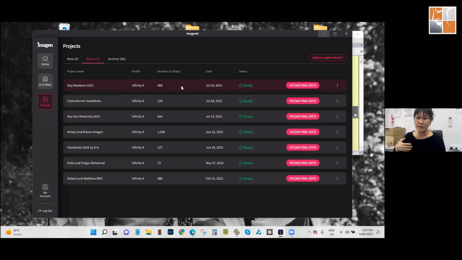So initially when you create your creator profile with 5,000 images, you may find it hits around about 70 to 80%. As you use it more and keep submitting your final updates to it, the final tweaks that you've done in the catalogs once you've delivered to the clients, it continues to learn and evolve with your profile. When it gets to enough, usually around about 5,000 images, it will then update itself, and it will continue to refine and learn and grow with you, and it will get better and better.